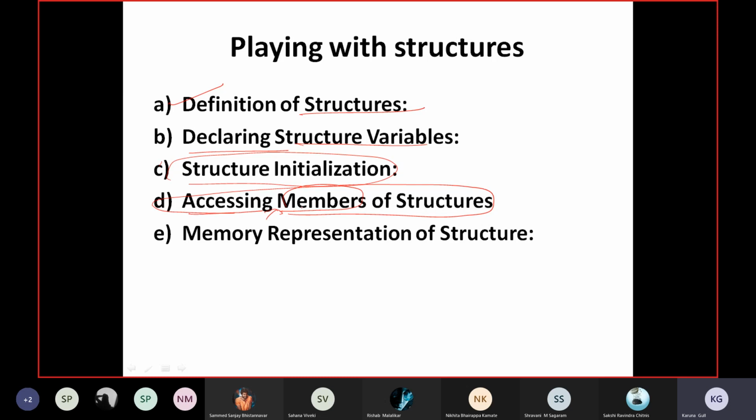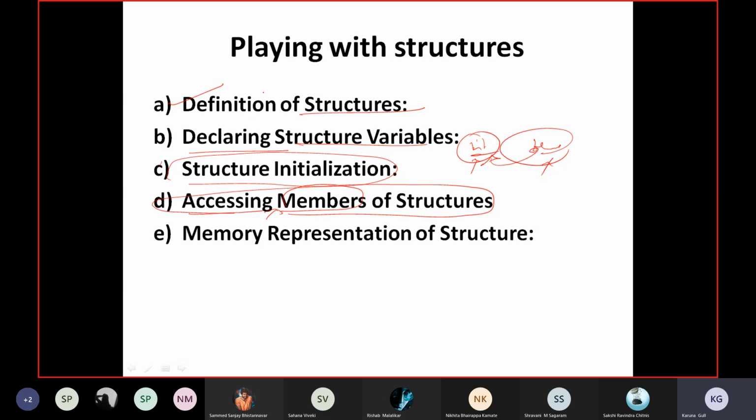Whatever data we are extracting at a time, we'll be extracting only one kind of data. If you are interested in extracting an integer, you play with only integers. If you are interested in floating point, mixing is not done. I cannot simultaneously play with the floating point and the integer value.